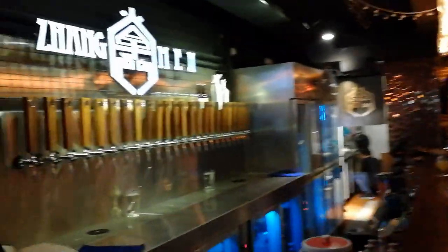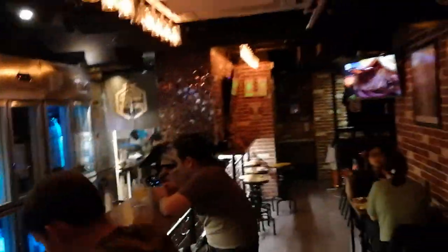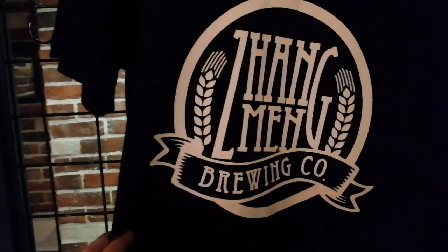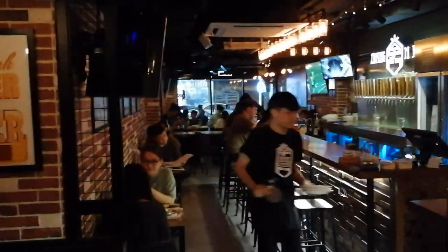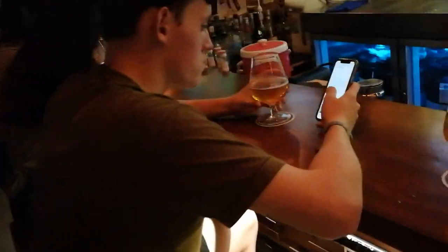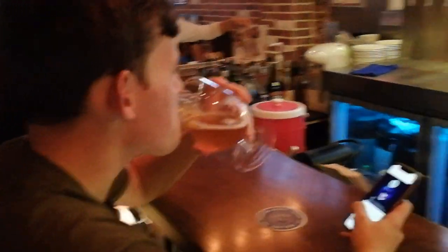It's very loud because it is Hong Kong. There you can see all the taps. Go round to the back, you can see all their kegs, which is pretty cool. If you go up to the back, they've got some of their merchandise too — there you can see the Zhang Men Brewing Company. Nice little bar, very authentic and Asian, and good food here as well. We're already at the bar and we've got our beers. This is my cousin enjoying his German Helles and playing around with his phone, because that's what this generation do. On to beer reviews.